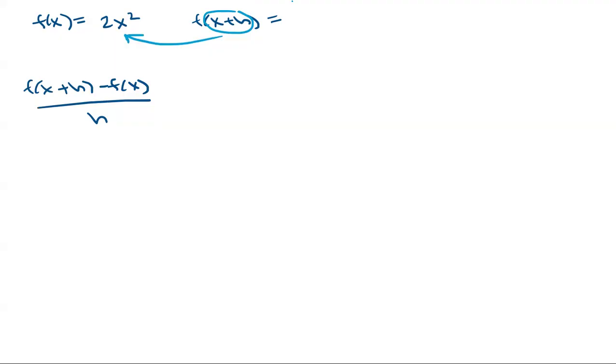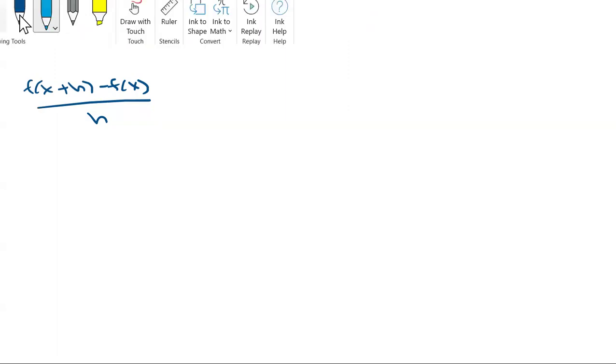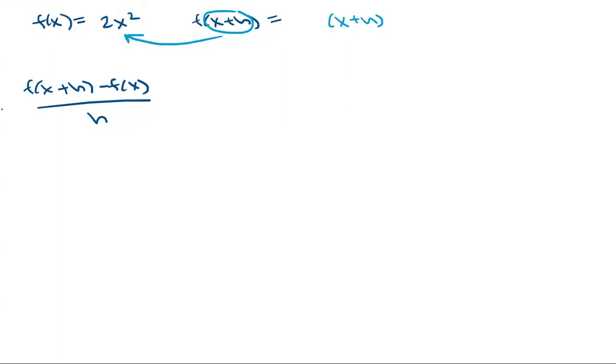So when we do that, we're going to get x plus h. Again, just trying to emphasize that's what we're plugging in. Okay. So once we have that, that's basically the hardest part, is setting this up. So we have f of x plus h, which is 2 times x plus h squared, and we have f of x, which is 2x squared. So I'm going to put that in there, replacing those with the information that we just obtained.